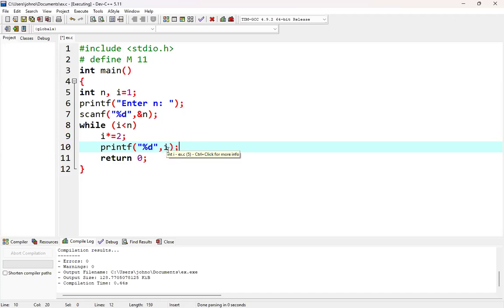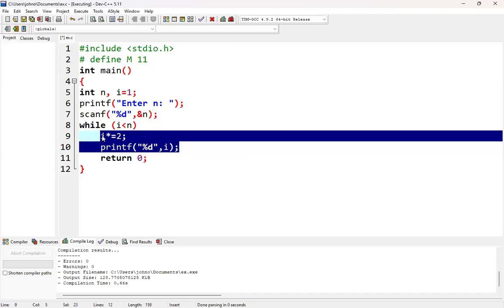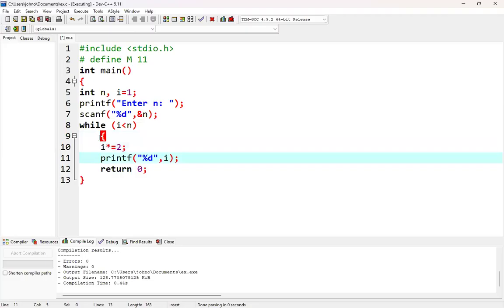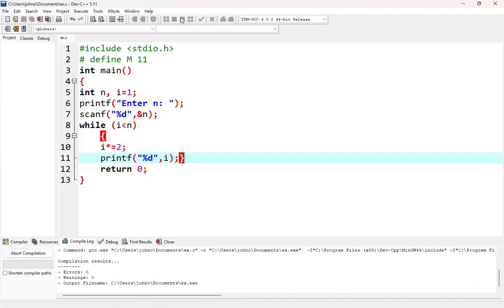Now, we want these two to happen in the while loop. So we have to put them in a block so that they are part of the statement for while. So we put them in the while block. Let's execute and see what will happen.